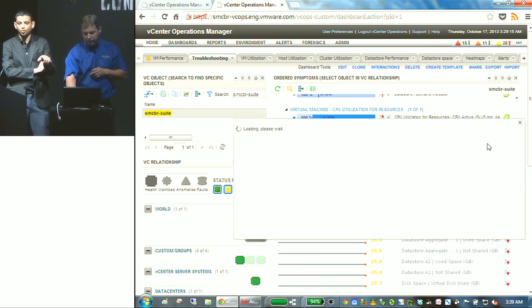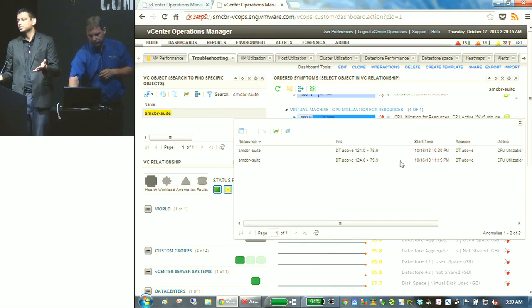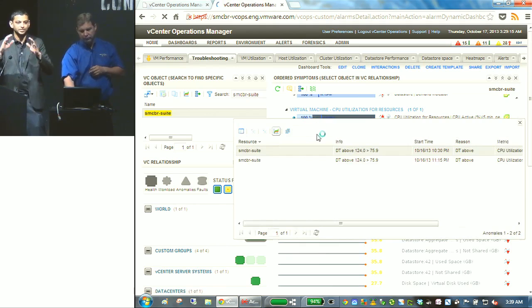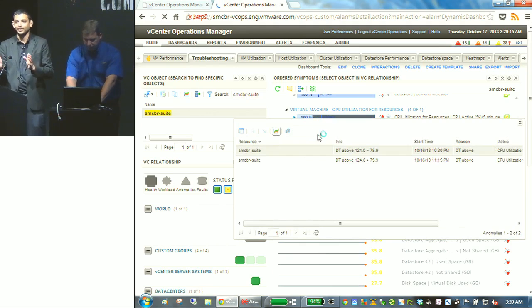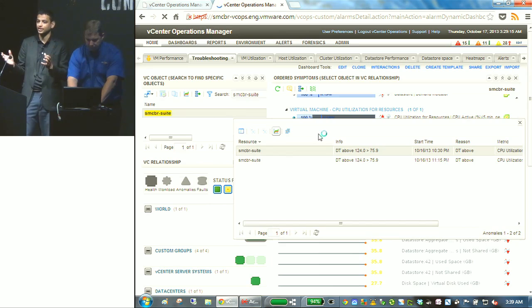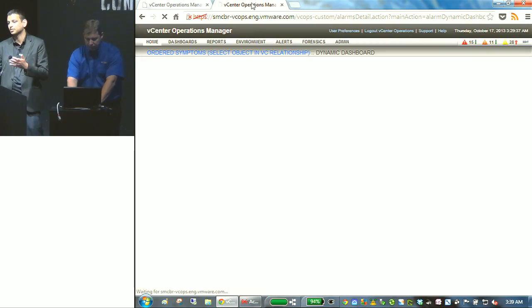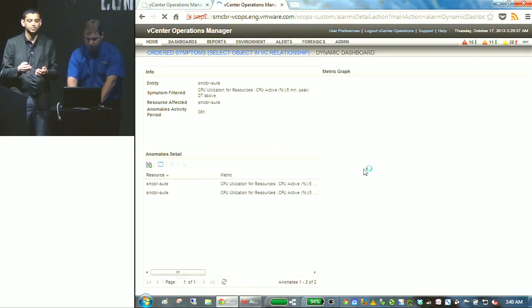And because this overall dashboard is interactive, it's really great for a level 1 guy or some consumer to have a sort of a sandbox view of the environment, and they don't need to see the inventory and all the other details. They can just quickly look at their resources, see what are the symptoms that they saw at that point of time, and then make a call to the app or app admin or the VM admin for that next level troubleshooting.